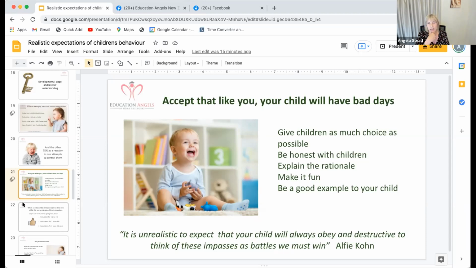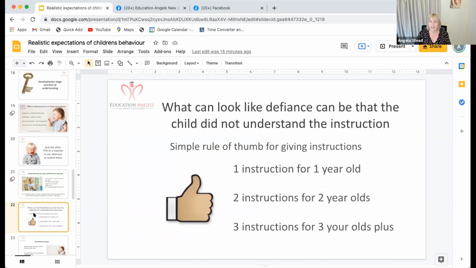Children know if you're sad. Children can feel it as well. So sometimes it's best to be honest, like, I'm feeling sad today because my friend's sick, or whatever it might be. It's really good to be honest with children. I'm not saying burden them with all your problems. That's very different. But I'm sure you get what I mean by that.